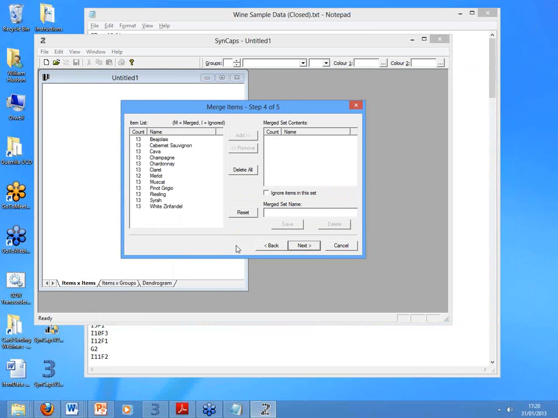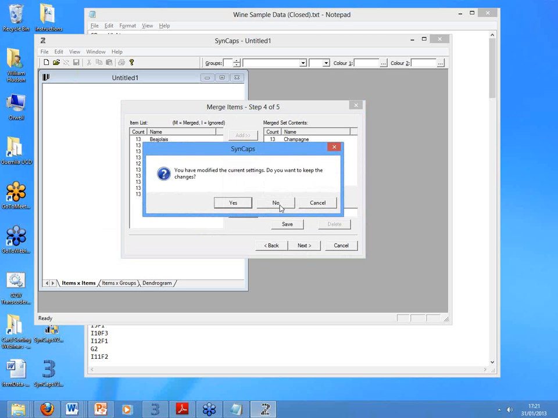Similarly here, exactly the same dialogue, but now it's items, and it's telling us that these were used 13 times. There aren't any write-in items or anything that we need to merge. And sometimes the things you need to merge are just funny spellings or slight variations on wording. And so you can enter those. You select them on the left, add them, give this group a name like new group, which isn't terribly exciting. I'm not going to save that, but that's how you do it. And it'll ask me, do you want to save that? And I say, no, I don't.